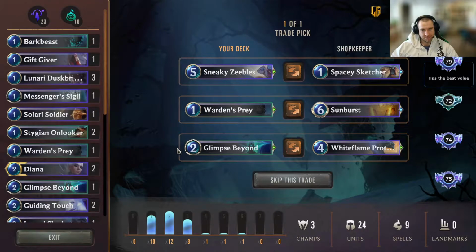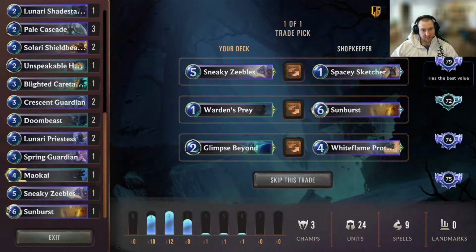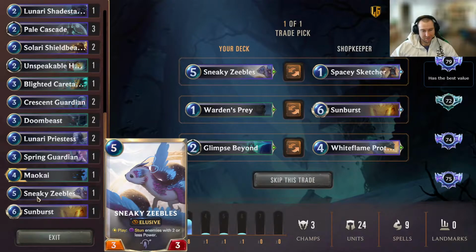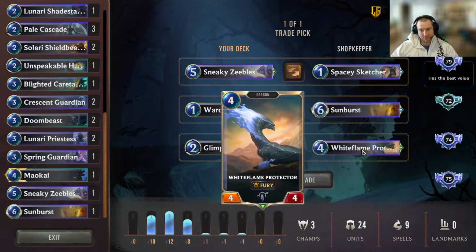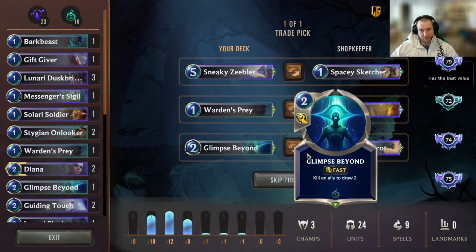I just don't feel like I want to be adding White Flame Protectors. I think we're so close to having this deck right where we want it. If we just had the collectors that we're probably never going to see, or if we had another Sneaky Zeebles, or if we had one of the big epics, like not Rasa, but the Diana epic that gives elusive. We're so close to just having this top end makeup look how I want, and I just don't really want to be adding White Flame Protectors in here. It just doesn't really add to what I'm trying to pull off.